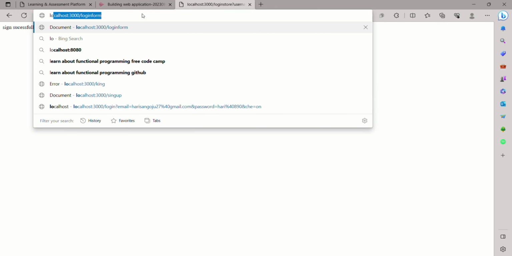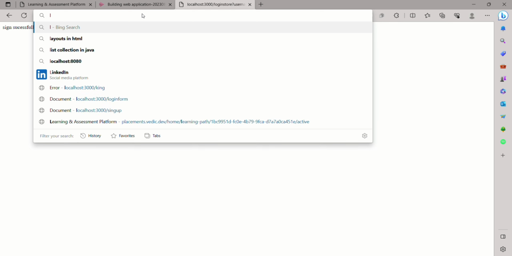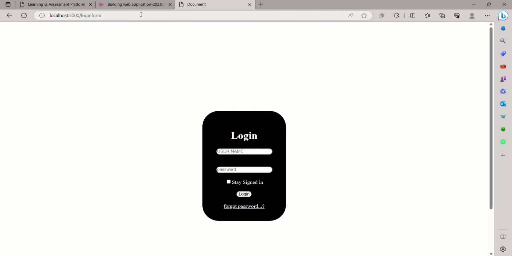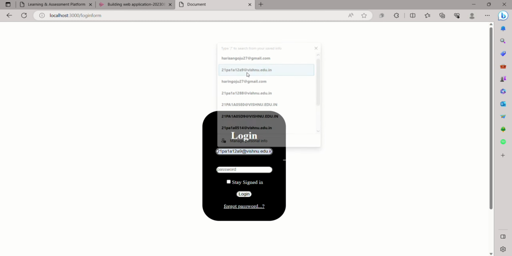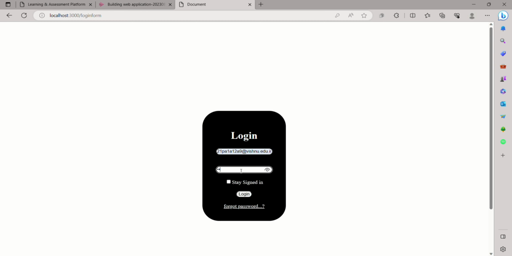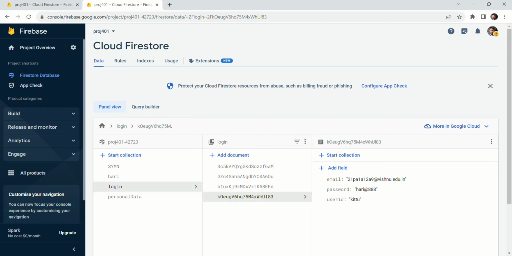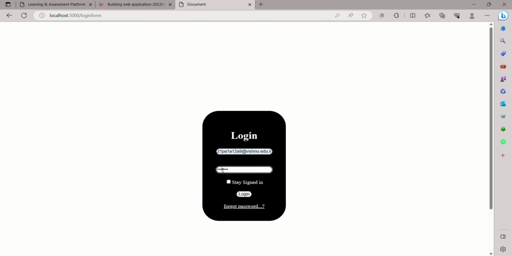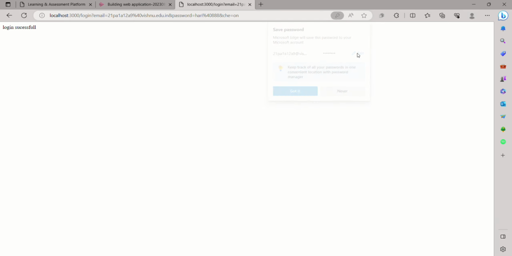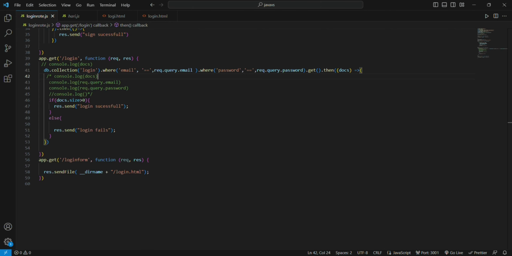Now we can check whether our login form is working or not by getting the data from the Firestore and checking whether it is right or wrong, whether the password is valid or the email is present or not. If we enter a wrong password, it will show an error. Let's wait and see. As I previously entered data, you can see it there. I'm checking that the login form is validated or not. Enter my password and login to the page. You can see it's successful, the login. Login successful, it shows.